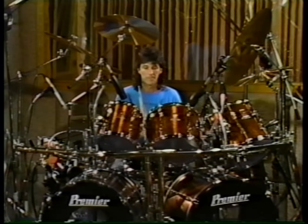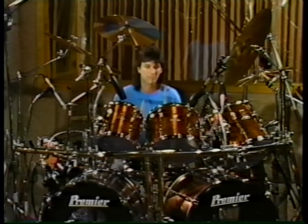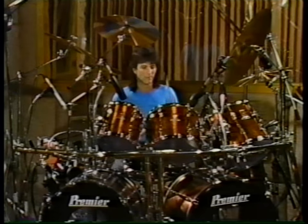Another thing to do is to put one hand on one drum, one hand on another, like this. It's a totally different sound.